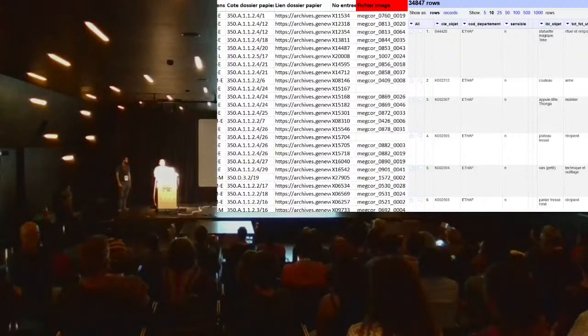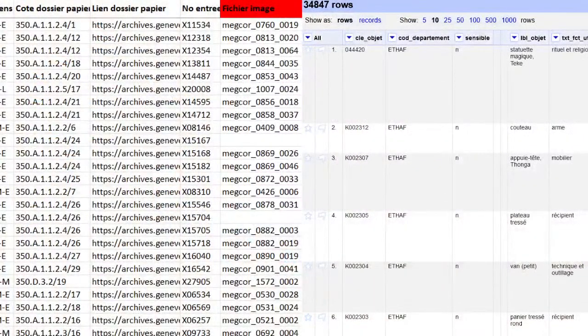So here you have a preview of what the file looked like in each of the data sets. On the left the letters, on the right the objects. The hardest part was to match the names in the letter data set, because there it was written family name, first name. In the MEG database, it's first name, last name. So it was kind of hard to make it match, but I think we did pretty well with that.